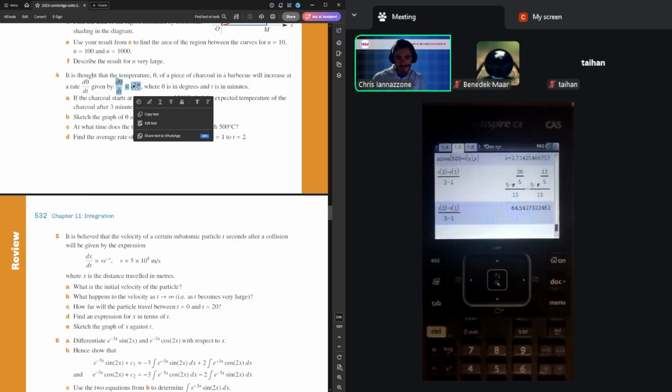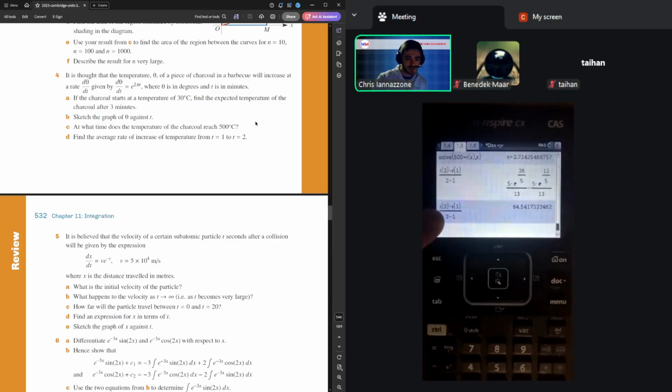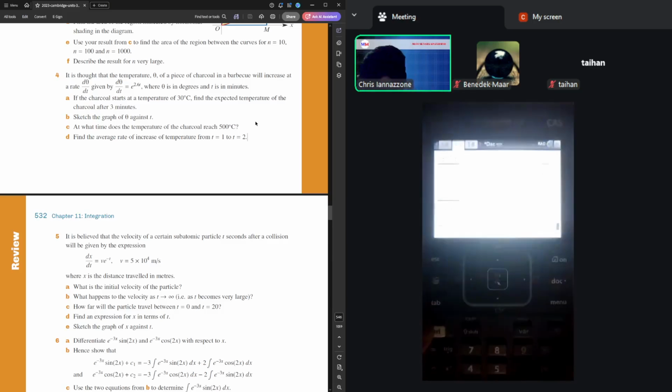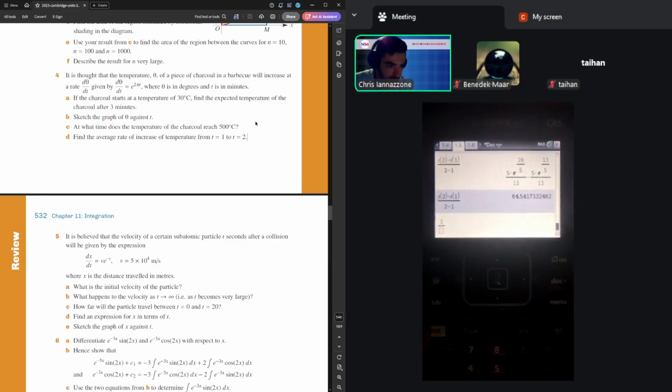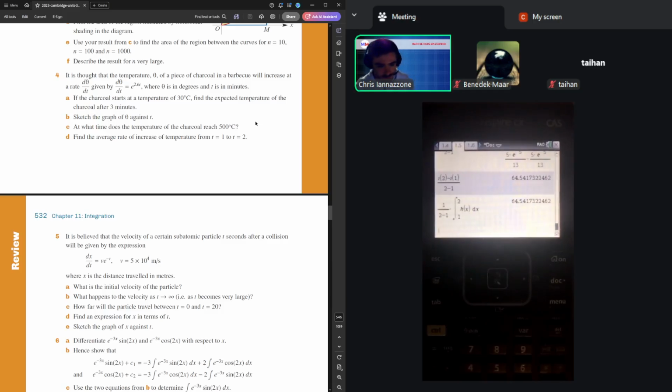The math is identical, and the reason why is because when you're doing average value, when you're doing a definite integral, the first step is the antiderivative, and the second step is subbing in the values, the t equals 1, the t equals 2. It's functionally the same thing as what we just did. So let's go ahead and try that. It's 1 over the length, so the length is from 2 to 1, so basically nothing, but I'm just putting it there to show the full formula. And then it's the integral of the original, which in this case is the derivative, because we're applying it to a rate. And if we do that, and I press control enter, you'll see it spits out the exact same thing.